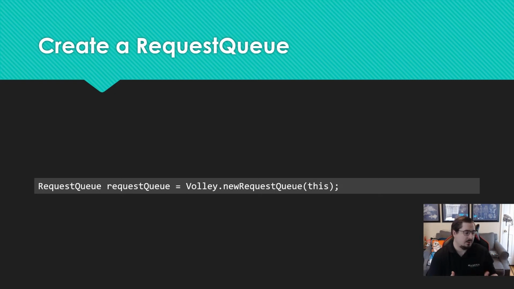But you are guaranteed that for each process there will only ever be one application instance. And you're also guaranteed, remember the onCreate method, the method that we override on our application class, that onCreate is only ever called once. That is guaranteed by Android. And it's only ever called once per process.